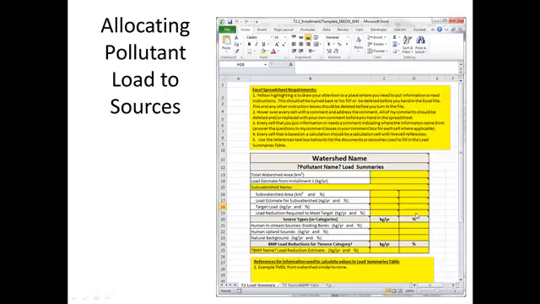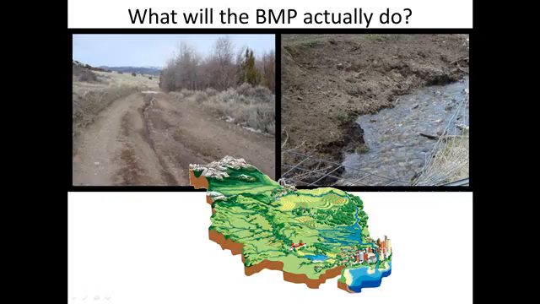And if you're short on information, some of this might seem a little bit like arm waving, but it's a useful exercise to start thinking about the framework for how you could do these back of the envelope calculations to figure out what important sediment sources might look like and what kind of load reductions you're going to have to get from a BMP to be meaningful.